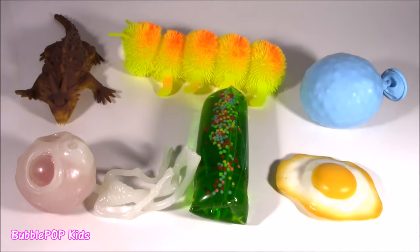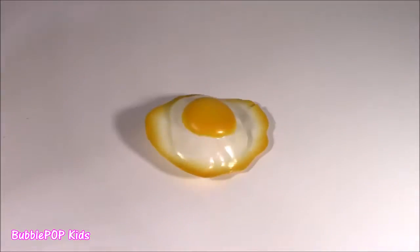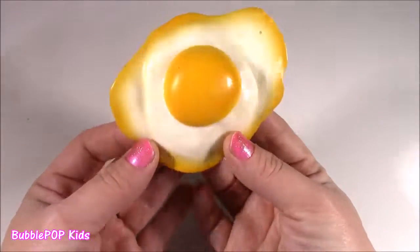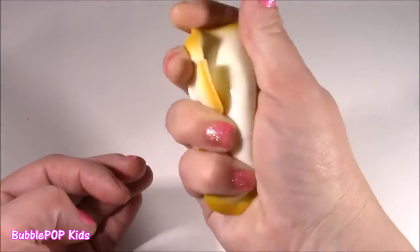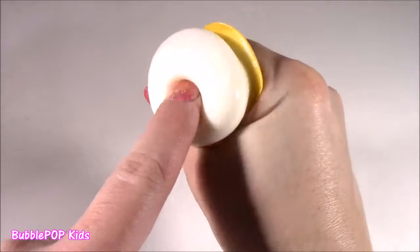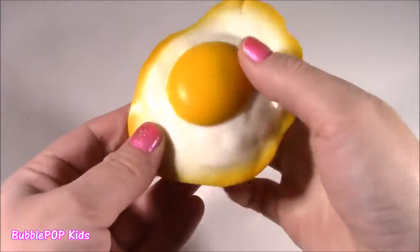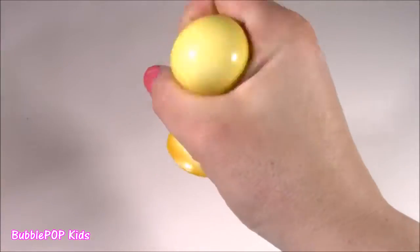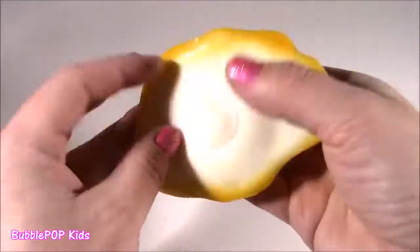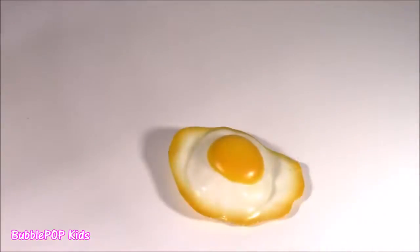Finally, squishy chopping time. I am so ready. This egg is making me starving right now. Here's victim number one — up on the squishy chopping block we get this fried egg. I've never seen a squishy like this before and I think it's totally amazing. It's like when you squish it there's some kind of milky white stuff in there. I don't know if it's powder or some kind of slime, but it's definitely not water or air. Like, why would it be water or air? This is like egg white, this is like egg yolk.